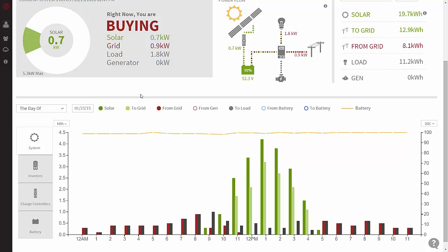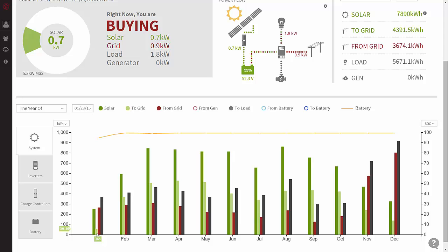Let's take a look at the chart for the year. Here you can see January — we sold some power, but we started on January 23rd, so we actually purchased more power than we sold. We almost generated more power than we needed, but not quite. But every month since then, we have generated more power than we've needed, as you can see by the graph. This line up here is the charge level of our battery bank, which has been fully charged because we don't drain the batteries down. We do cycle them once a month.